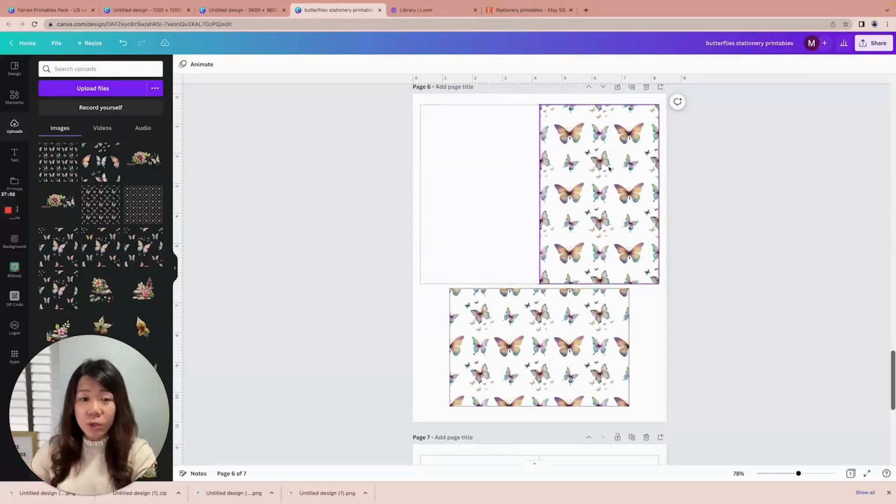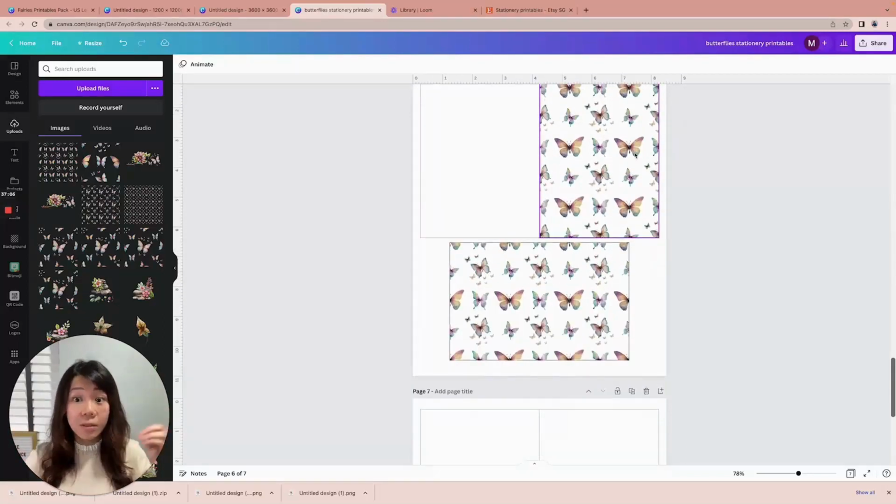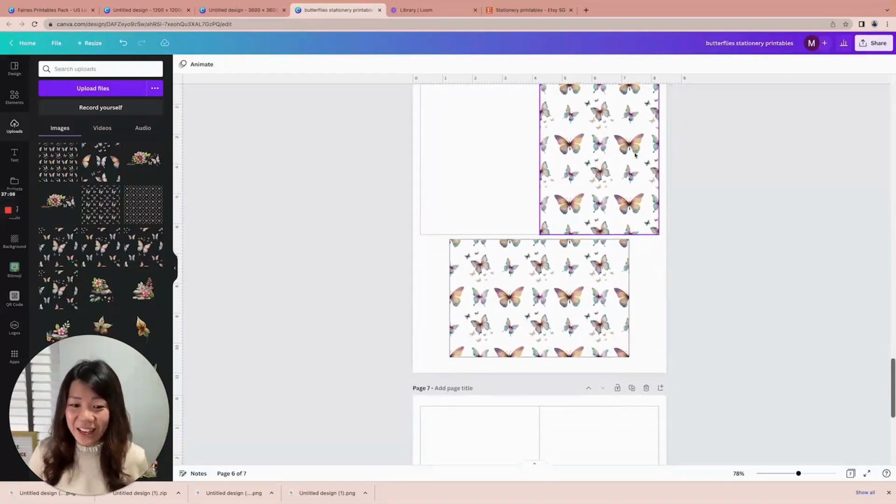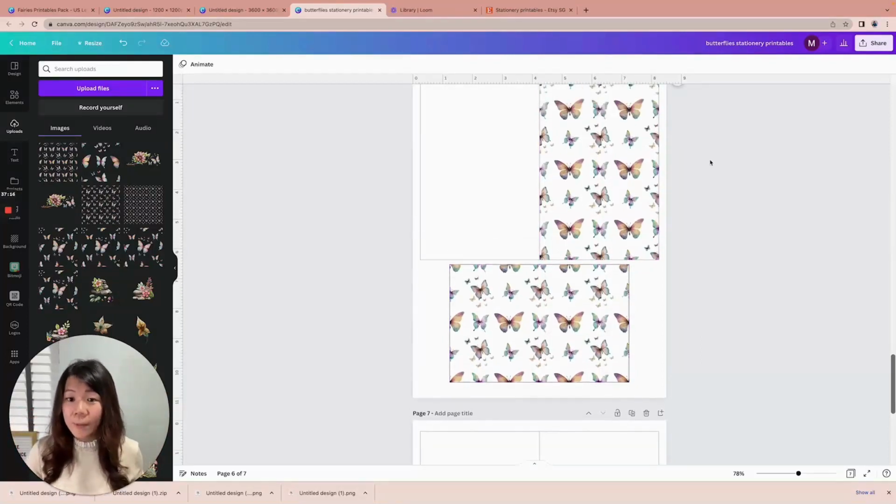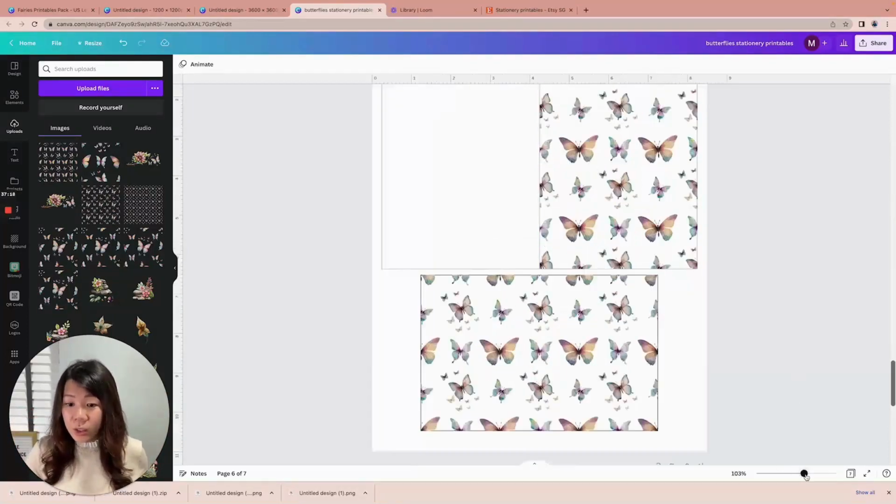Generic, you can add words to it. You can use it for any seasons you want, or you can just keep it generic so that it's evergreen, okay? And then here, this is just a 4x6 non-foldable postcard, you could call it, or just a notes card too, okay? Now, let me just zoom in.